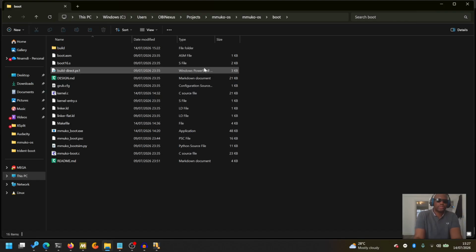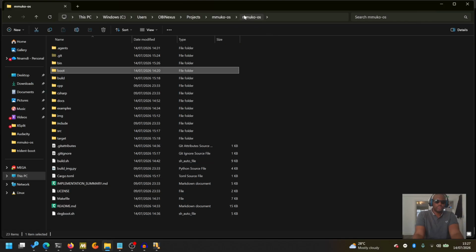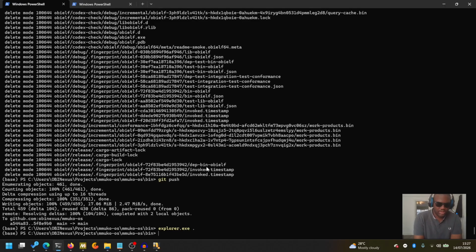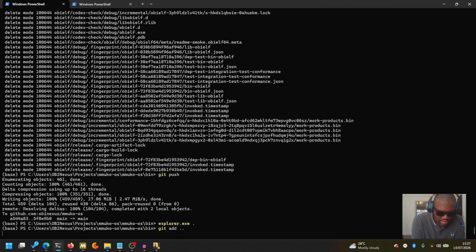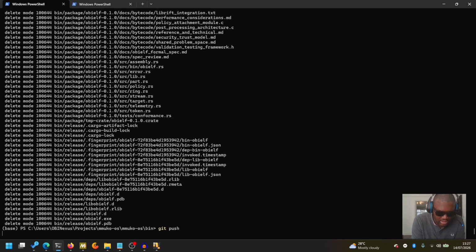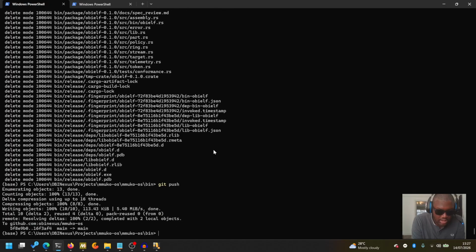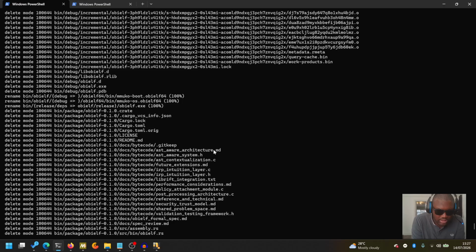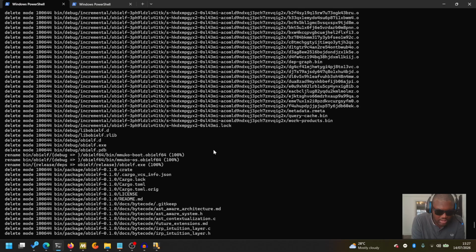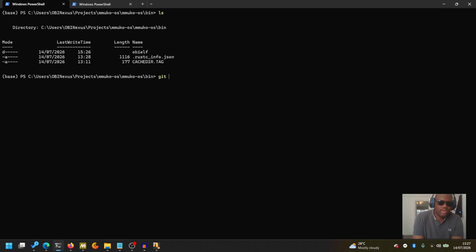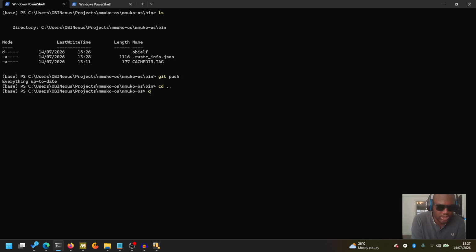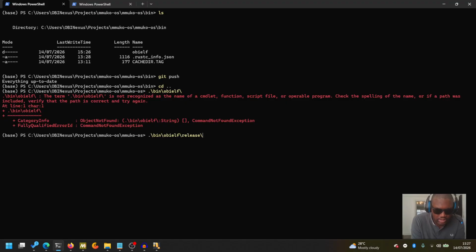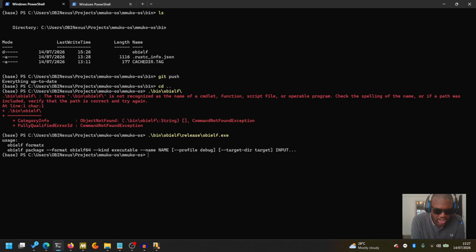So OBL release. This is the release. So this is the bin. PDB. Okay. So basically, this is OBL, that's just bin OBL. This is how it works.